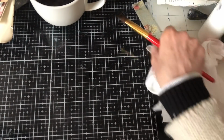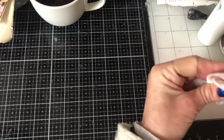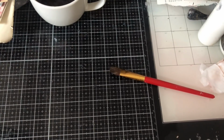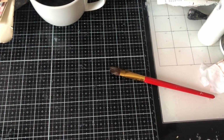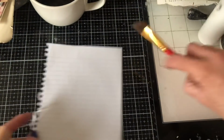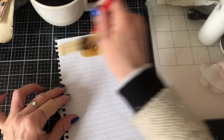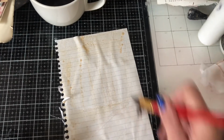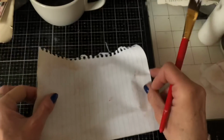And then of course you've got the option of having just coffee dyed paper, obviously without the paint. So what I've done, I've just brought along, oops, let me just grab what I have brought along. Okay, trying not to topple everything over that I've got beside me. So beside me, I've just got some plain lined paper. So you can just coffee dye your papers. As I say, I do have another video for coffee dyeing more en masse. This is just to get some coffee dye down on small quantities of pages, really.